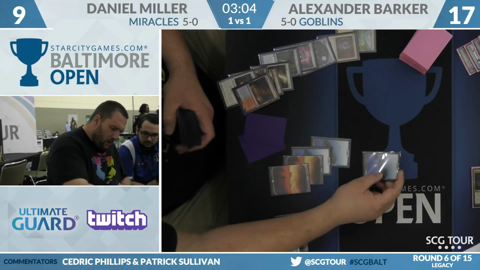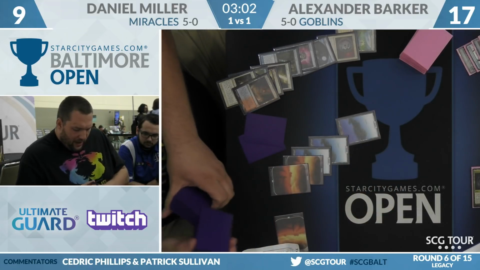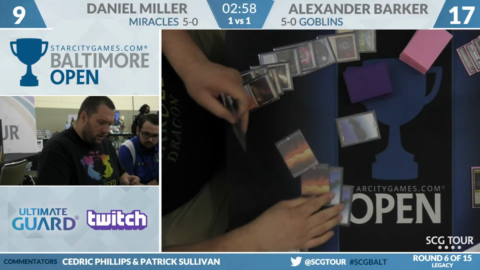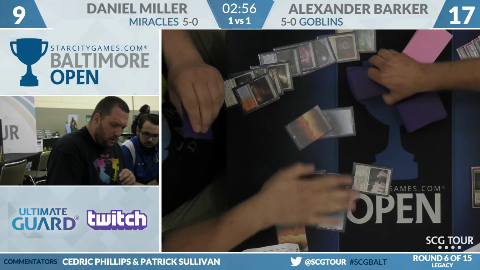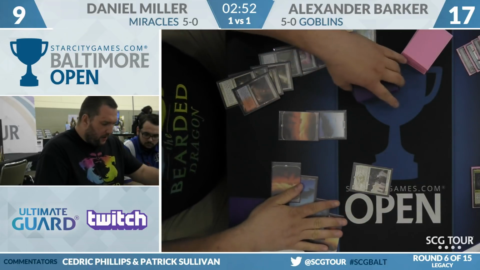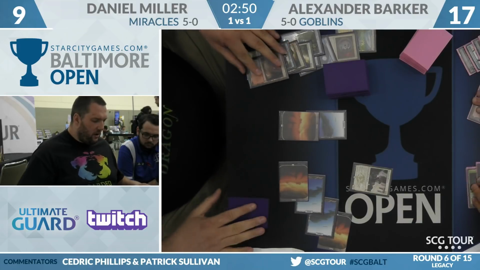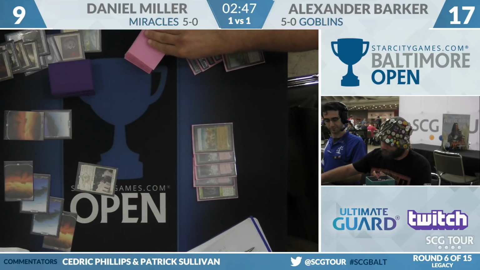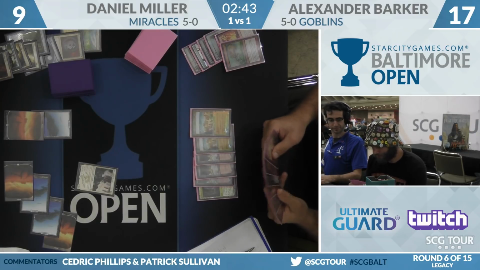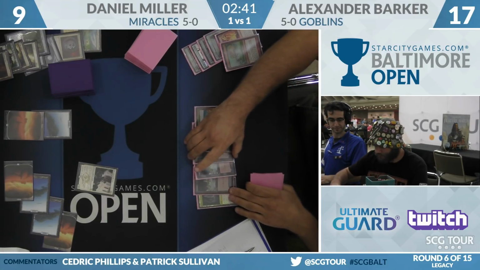You mentioned this before about Goblins being sort of a creature control deck. And you're saying, in terms of card advantage, like who's hanging around in a deep game, Barker's doing much better than Miller is. Miller's got a Monastery Mentor now, and not a ton to do with it. So we're going to head back over to Barker now, who used that Tar Fire to kill a Jace, but he's the one with the full hand.